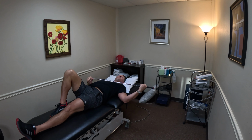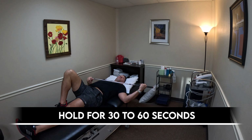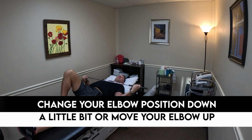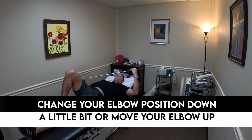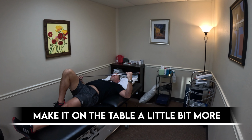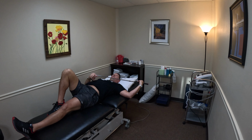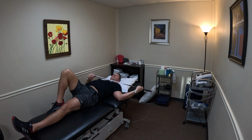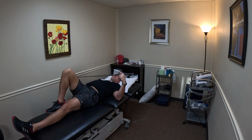I've said this many times in my videos, a stretch should be a little uncomfortable. If it's not, you're not doing a lot. And so take it to where it's uncomfortable, but not severe. Hold for 30 to 60 seconds, and then maybe change your elbow position down a little bit. Or move your elbow up. Make it on the table a little bit more. And if you'll do this each day, you'll notice an improvement in your range of motion over time. Okay, so that helps with external rotation.